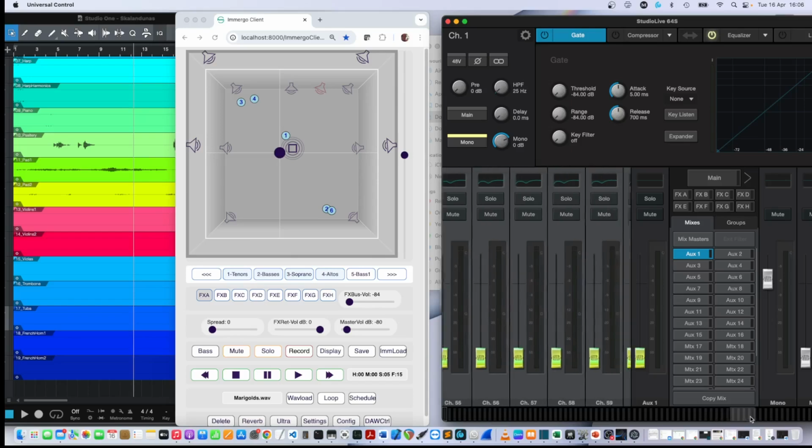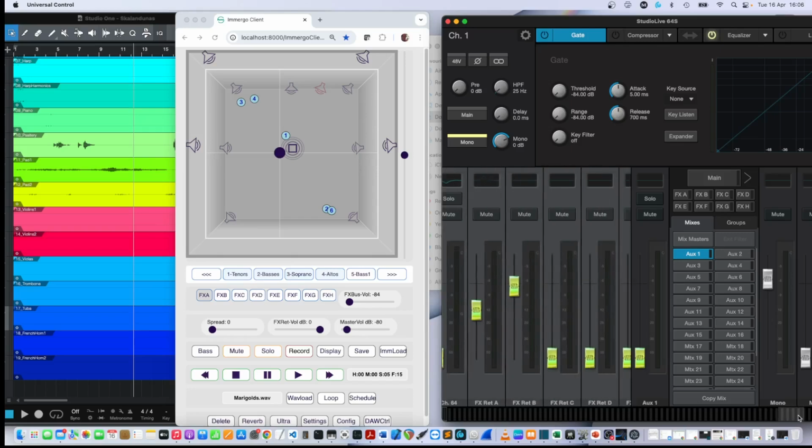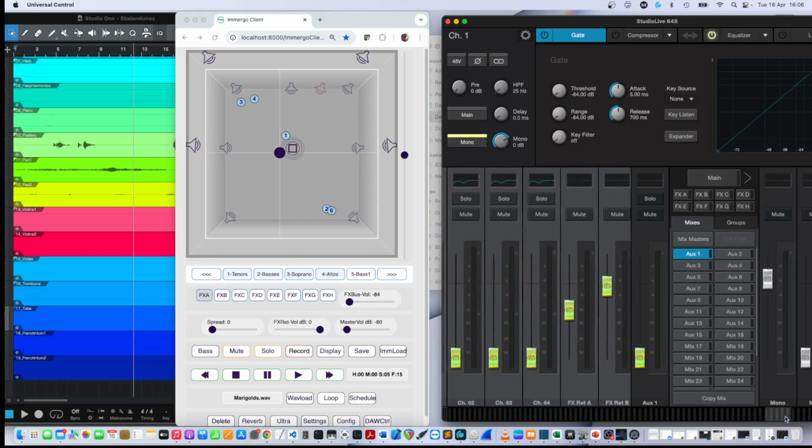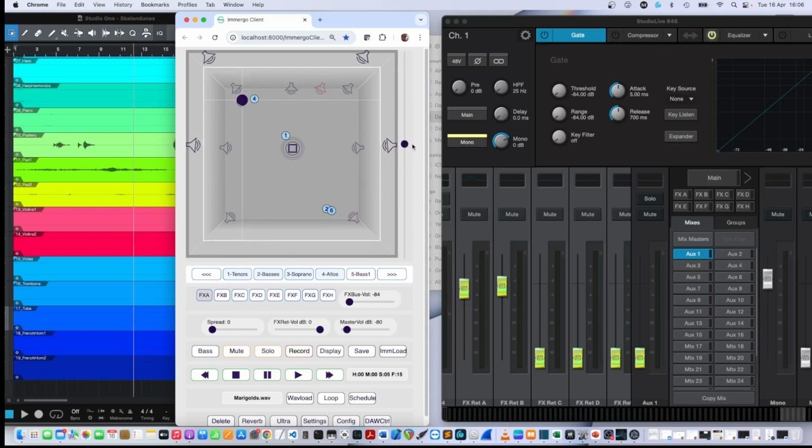Just moving across to that, and there we see all the FX buses. And if we now spatialize and move our virtual source, what's happening now is the FXA bus is actually the one that's being spatialized as we move up and down and as we move horizontally as well.